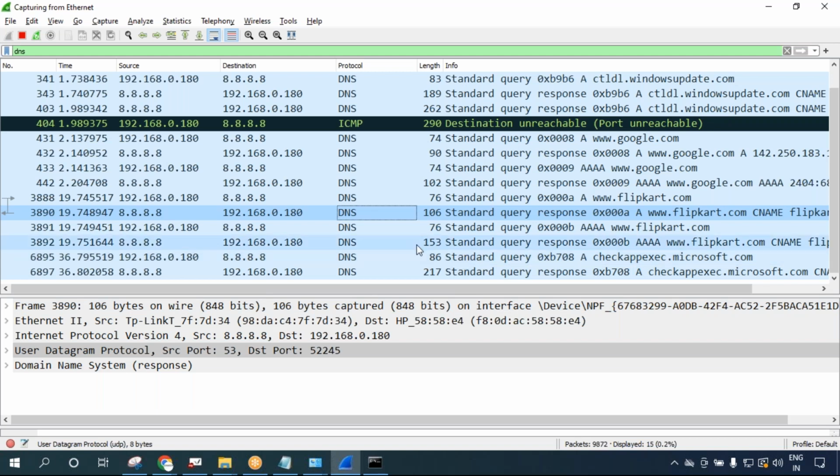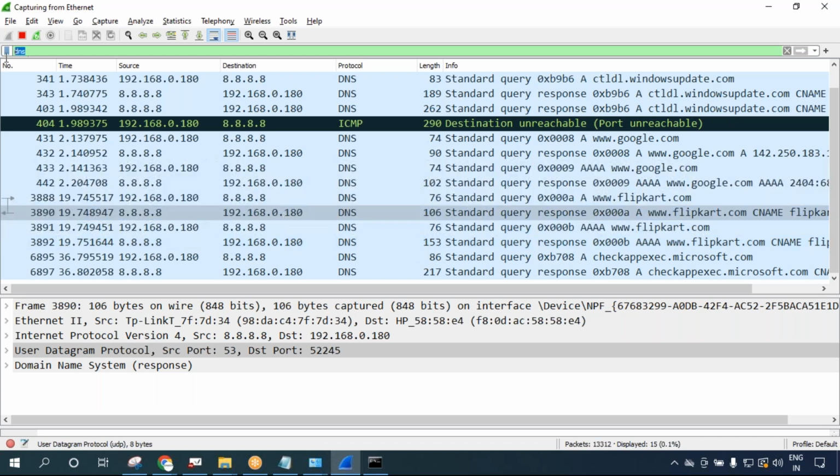You just ask, one single packet is going, the reply is coming. So that's why DNS was created in UDP style, because we want a fast response. If there is no reliability, that's fine. If my PC asks and the DNS server is not responding, my PC will ask again, hey DNS server, give me the response. Again it will create the packet and send. So DNS is perfect for UDP.